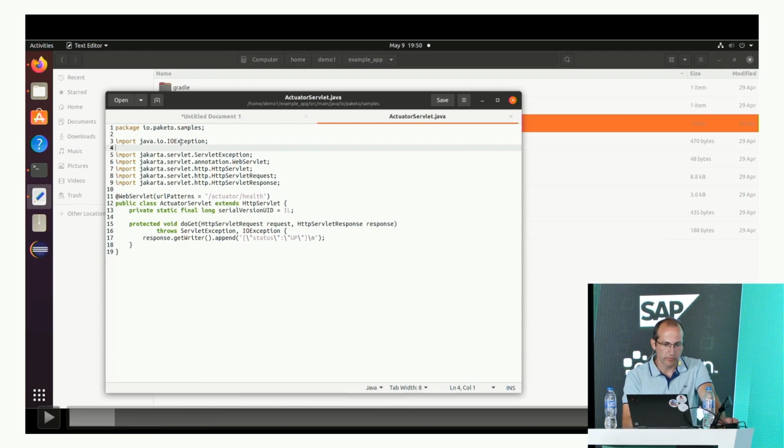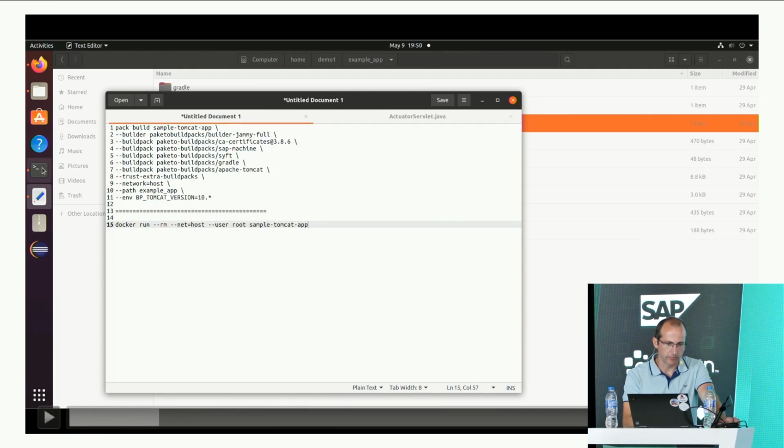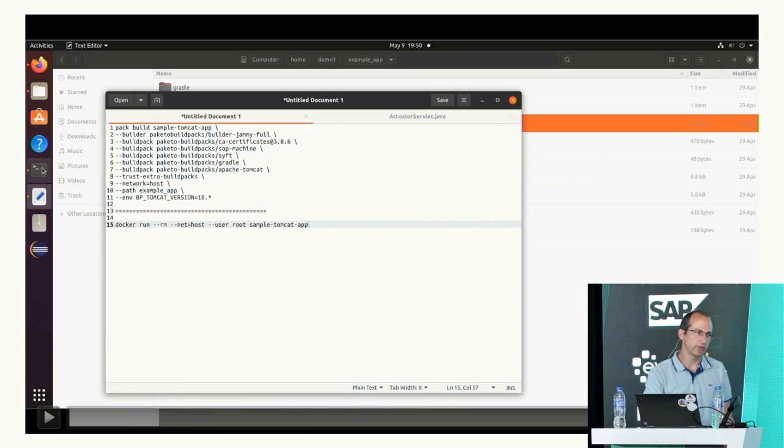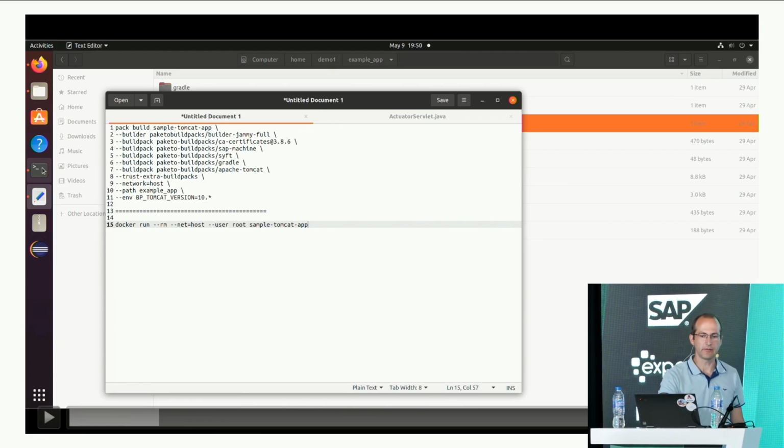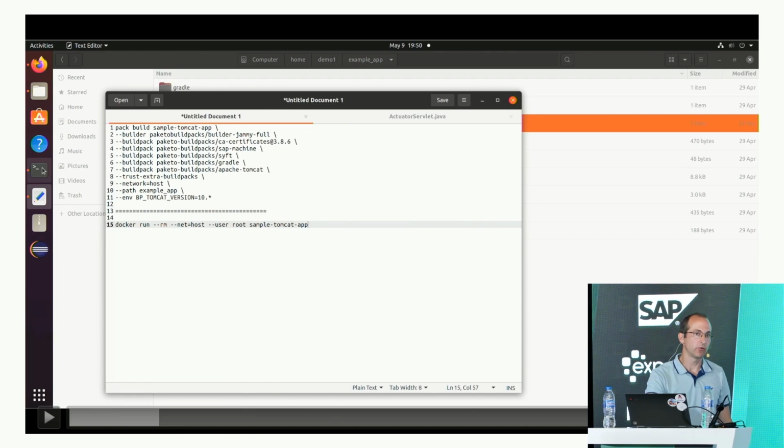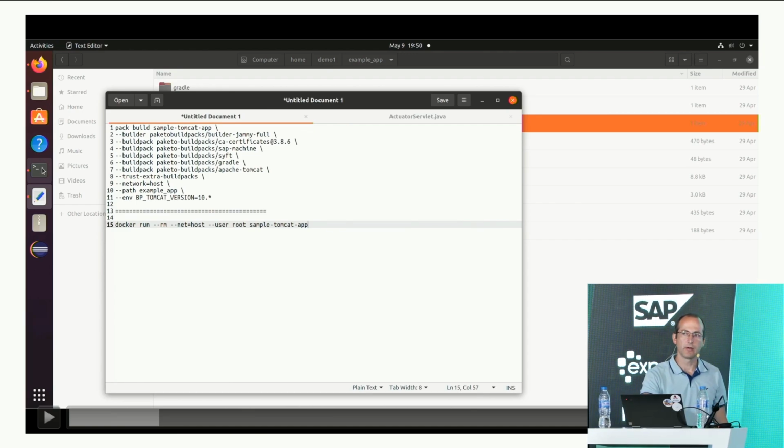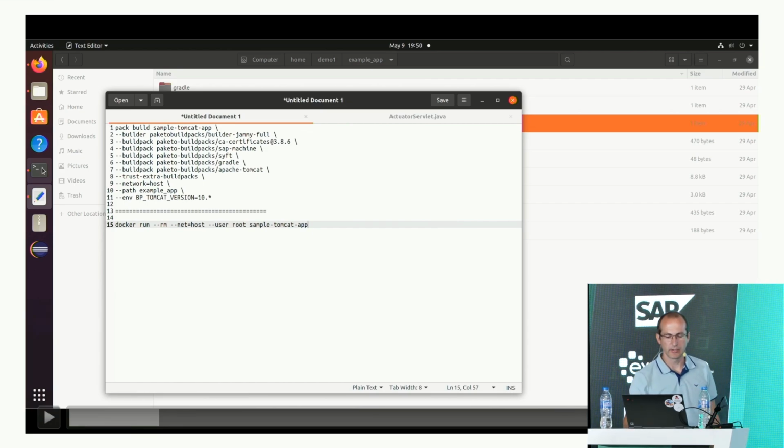So we want to build that application, and we will use a tool which is a command line interface. It's called Pack. It is useful for local development. With it, you can create images, create build packs, rebase images. But for now, we will only use it to build our sample application into an image.